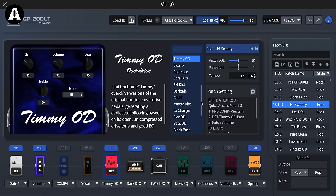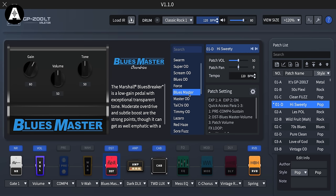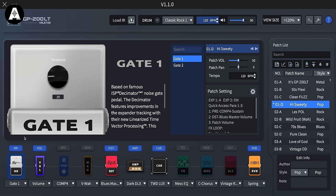Blues Breaker or Blues Mark. Yeah, they've even got the font of the Blues Breaker right. Oh, cut out again. Hang on. Let's just get that noise reduction pedal tuned in a bit more there.